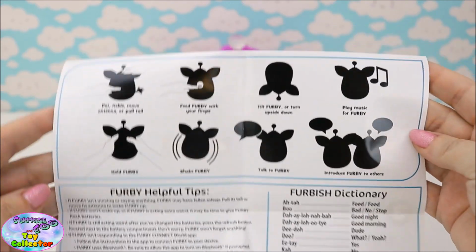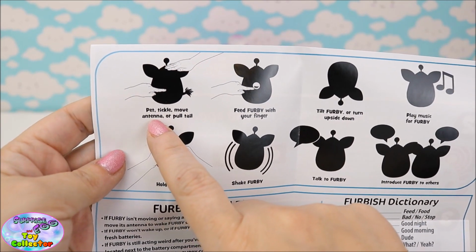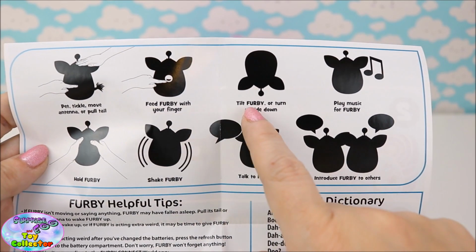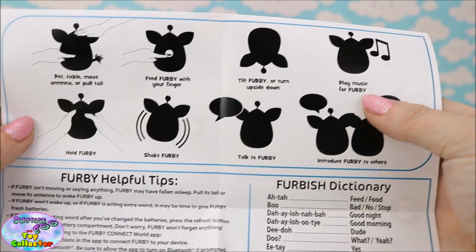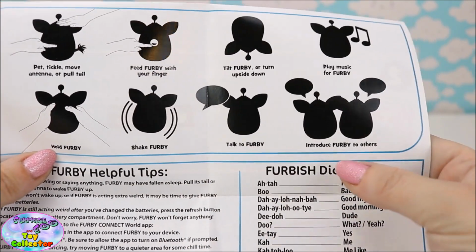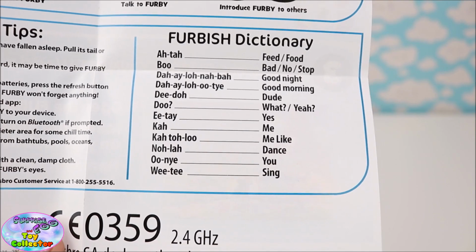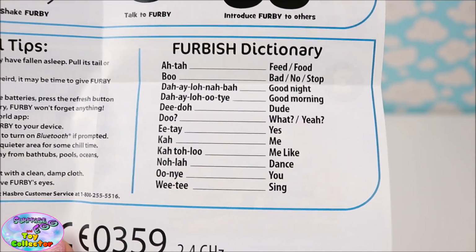Now it does come with a little help guide. So as you can see, you can pet, tickle, move the antenna or pull his tail. You can feed Furby with your finger, tilt Furby or turn it upside down, play music, hold Furby, shake Furby, talk to Furby, and introduce Furby to others. We also have a Furbish dictionary so you can understand what your Furby is saying.